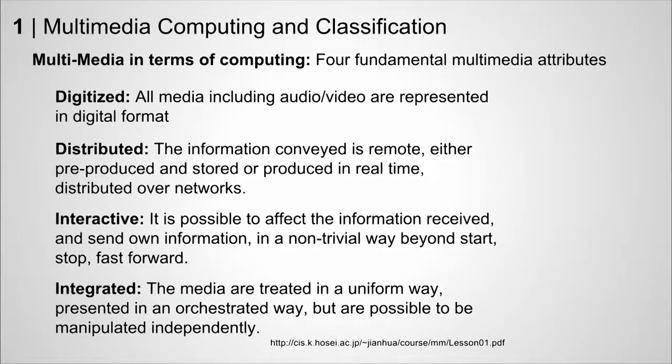Then there's distributed media. Distributed media is information that is conveyed remotely, either pre-produced and stored, or produced in real time, and distributed over networks. Can we think of something that is pre-produced and stored, and something that is produced in real time and transmitted? That could be live news, right? Or games. Maybe a conference call on Skype, which is also produced and transmitted in real time. And something pre-produced and stored could be music on your iPod, or a TV show on your HD recorder, whatever it is.